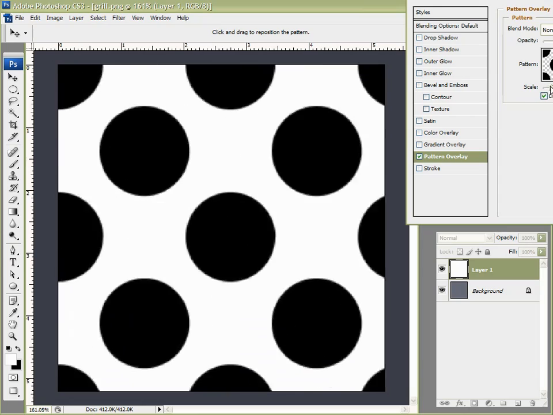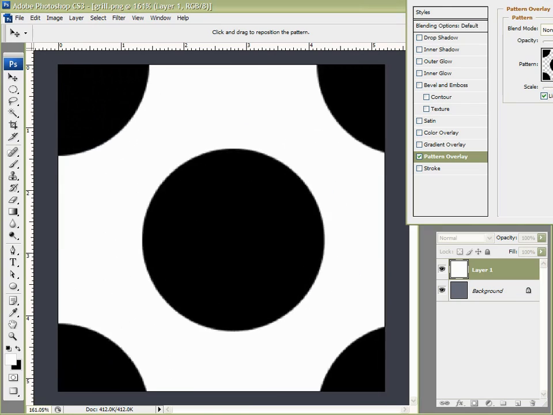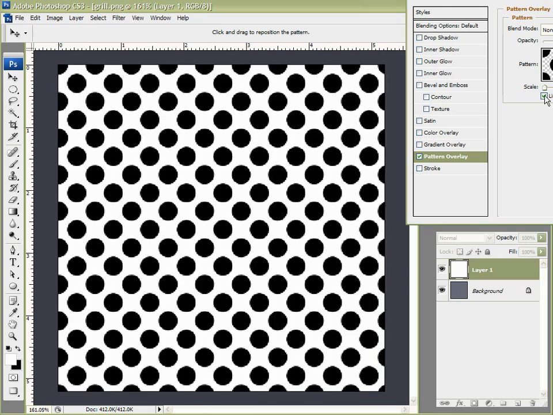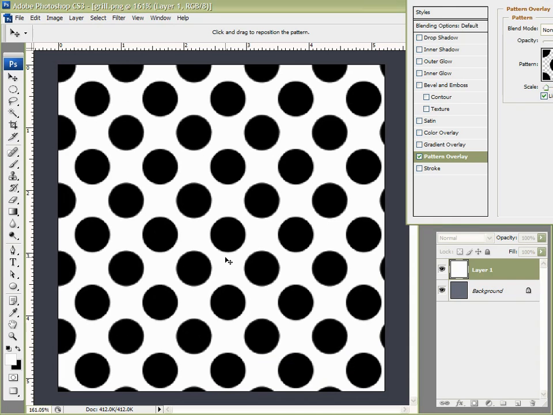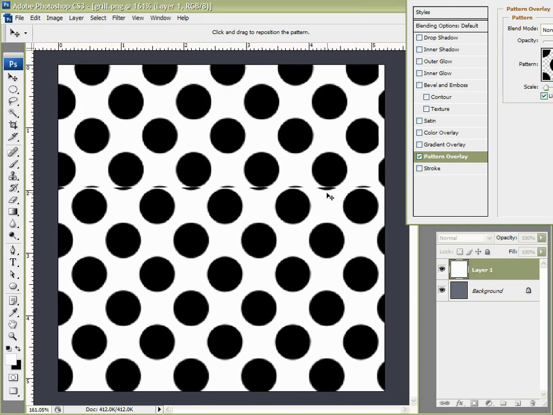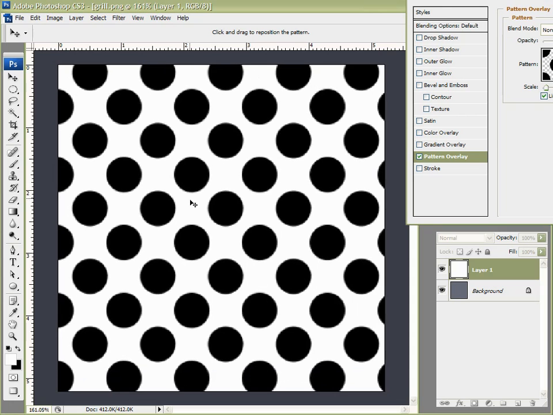Look at the immediate flexibility and the power I have of changing its scale, and put your cursor in here, hold down left click and move around. You can move the pattern around anywhere you want it.